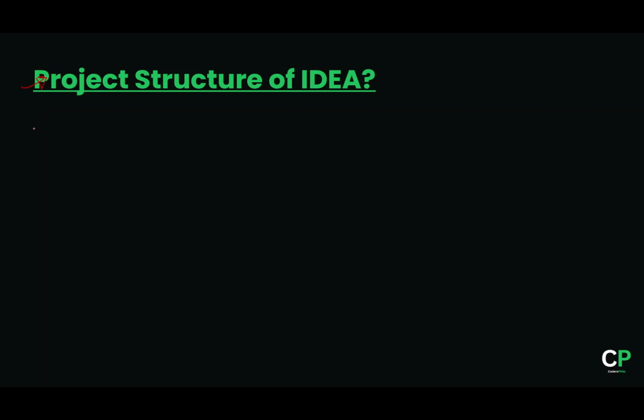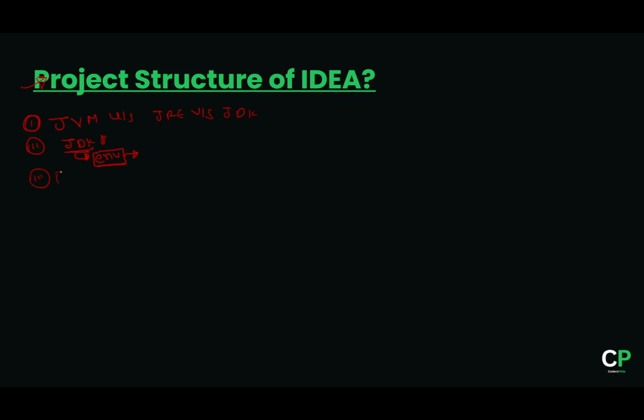Now let's revise what we have studied in today's video. First we started our discussion with the difference between the JVM, the JRE, and the JDK. Then we learned how we can install the JDK and set it up, and while installing it we saw the significance of the environment variable, like why there is a need for an environment variable and what its use is.